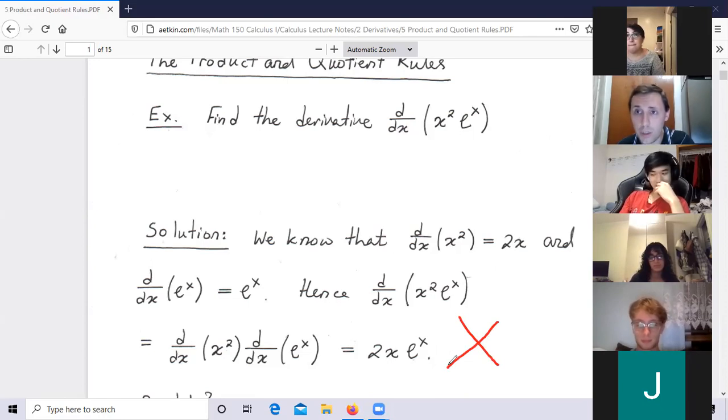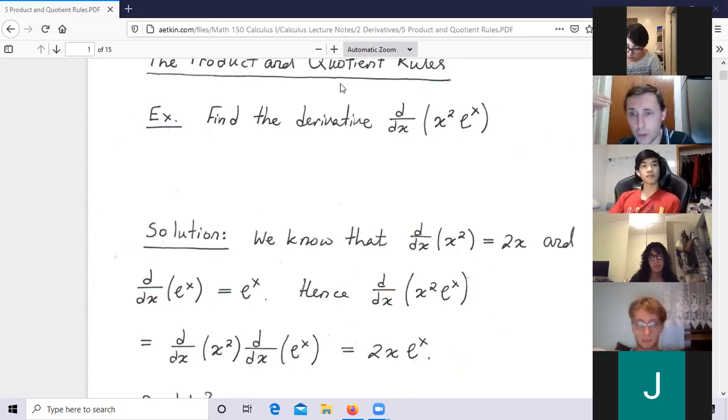And why should you think it's incorrect? Well, maybe it makes sense or not. How do you know that you should not be comfortable imagining this to be true? You go through the definition or the concept all the time. It is not the purpose to teach you the product rule so you memorize the formula. You can look it up. Why do you need to memorize it? I want you to understand how the idea is recognized.